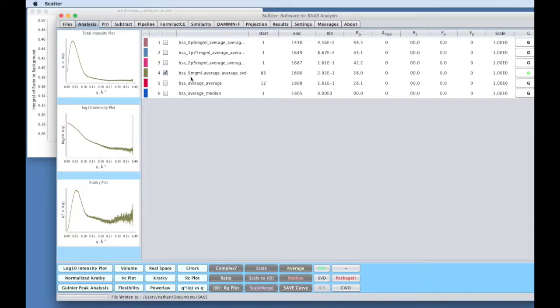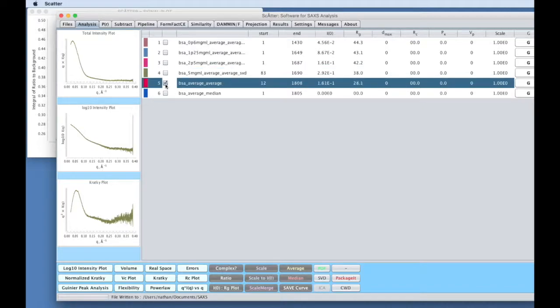Okay, so I'm going to come back to this again. Once you've done all the analysis and you've got RGs and I0s in here, there's one of the options which is really difficult to see, but is this PDF option.